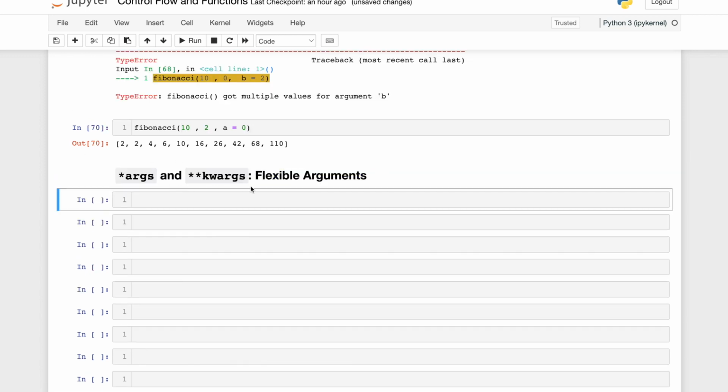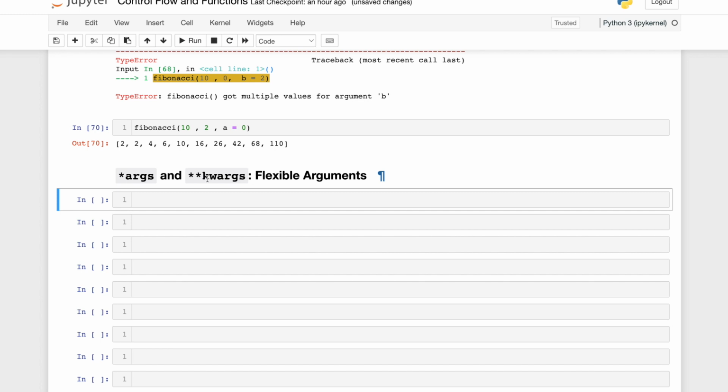So one more concept is about args, which is preceded with a single asterisk, and kwargs, which is preceded with two asterisks. Args is short for arguments, and kwargs is short for keyword arguments. These are flexible. We'll try to understand the significance of single asterisks and double asterisks and why they are different. Essentially, sometimes you might wish to write a function in which you don't initially know how many arguments you are passing, like the print function, if you recall.